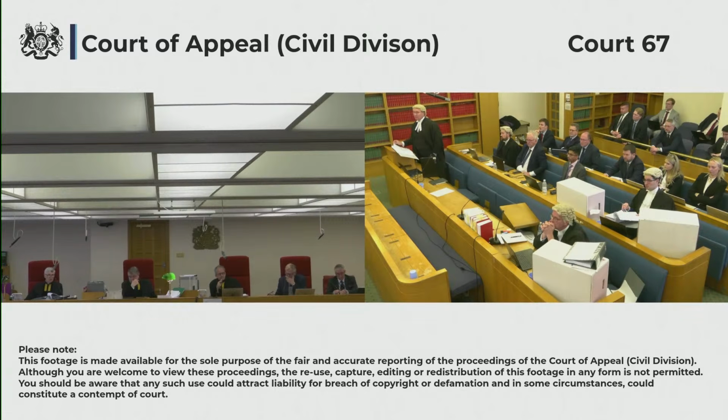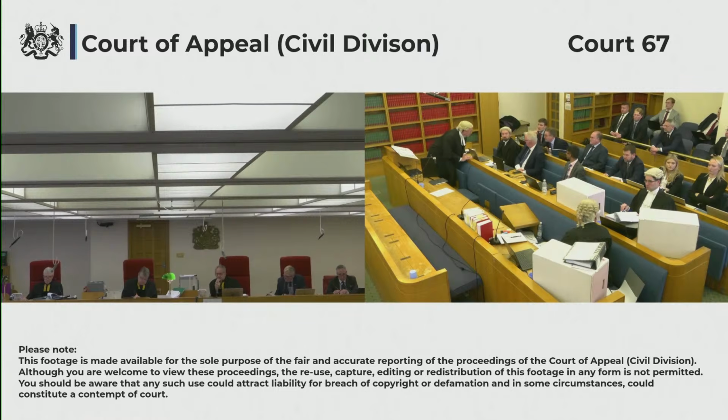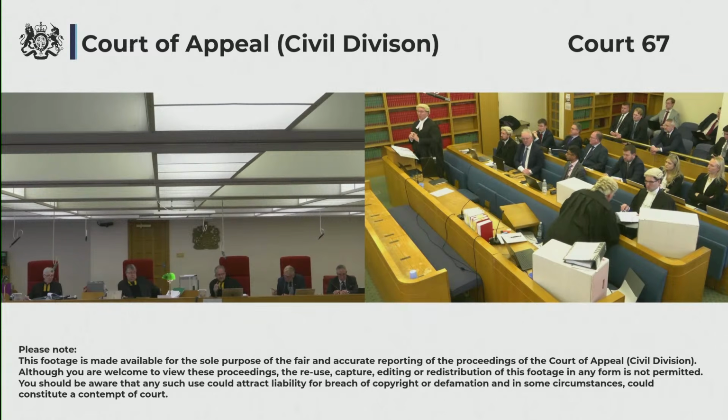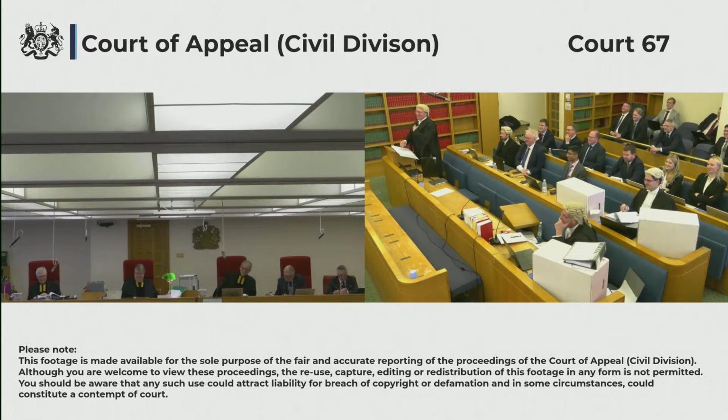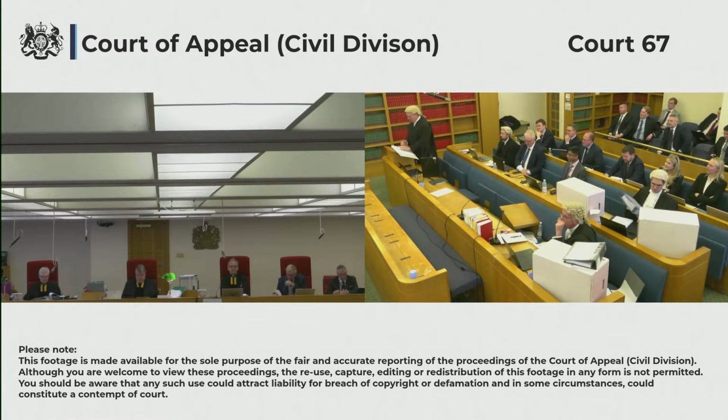Do we have an indication of how much quantum is involved? My lord, I'm told this is a very rough figure, but this is on instruction without any evidence to back it up, that there's about 20 million at stake. I don't know if that agrees. On each side, 20 million. My lord, I understand it's in excess of 20 million. So even a variation of a few percentage points, 10%, makes a difference. Well, my lord, one might think that's why we're here in some ways. Not always the case. Yes, my lord, a change in the percentage by a few percent does have a significant impact if one gets to the question of apportionment.